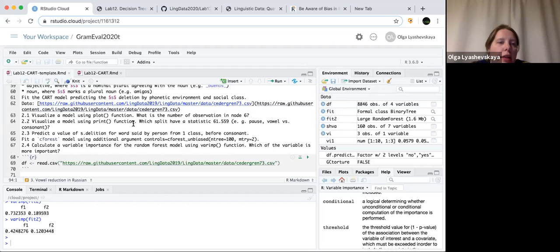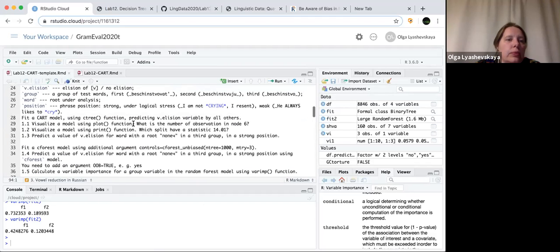Okay, and let us just go a bit back and look at question 1.3, where we were asked to predict a value of the word per page in the third group.